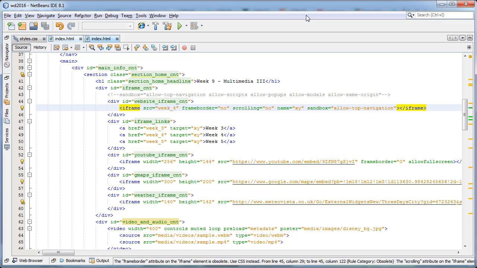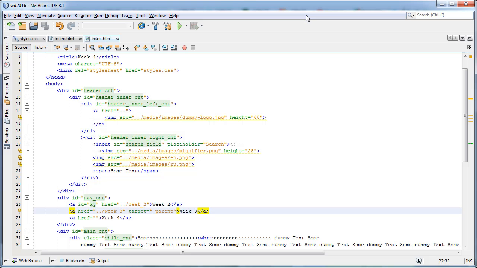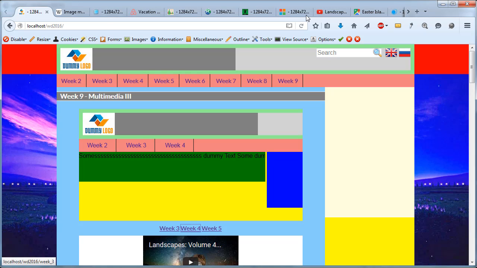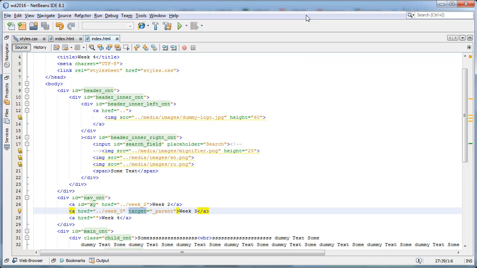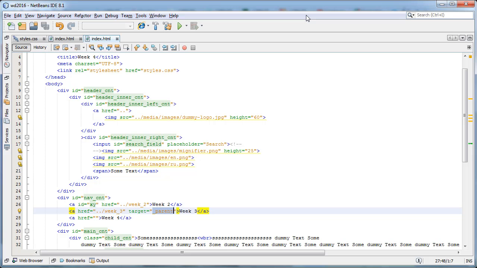However, what needs to be done is, first of all, the target of week number 3. So once I click week number 3 now, the target must be set to parent. So this is another value now that we have for the target attribute. So what will happen is now, once I click week number 3, then week number 3 will not open in here, it will instead open inside the tab, inside the entire area here. But that is the precondition that must be set here, the parent. It is not the iframe, but the parent. It is walking out to the parent, and it will be displayed in the parent area here, the parent browsing context.